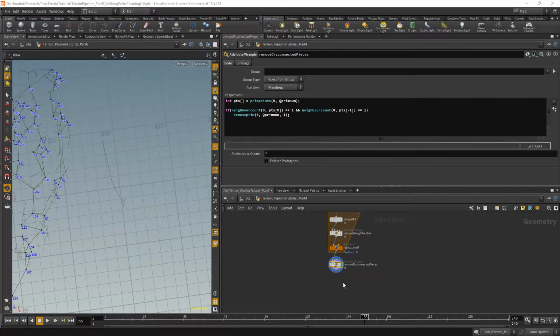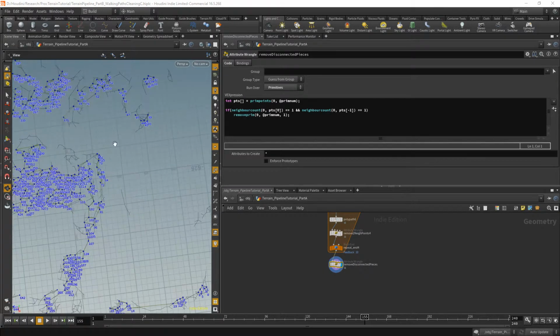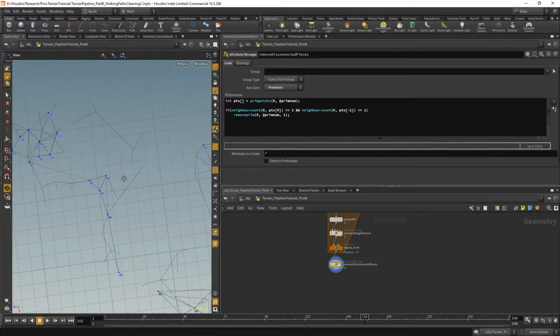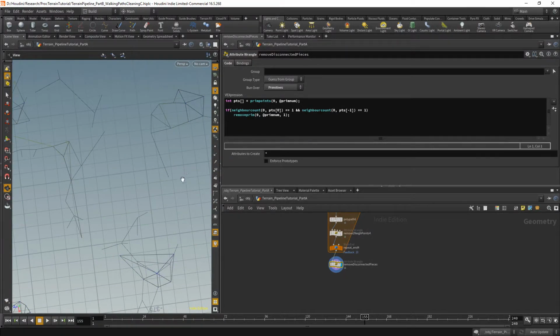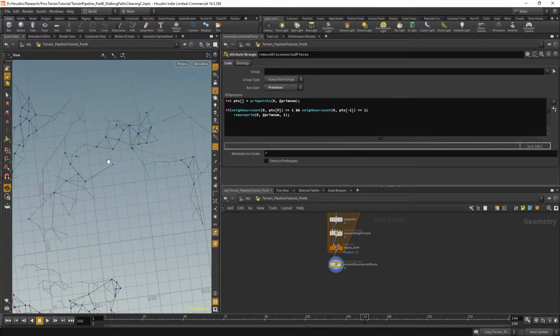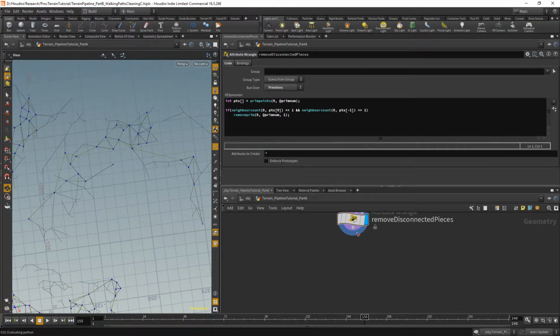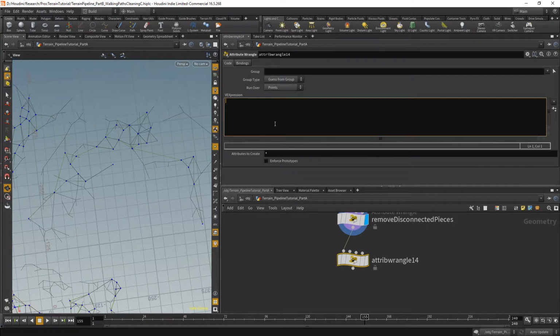So let's create another wrangle to detect all the new end pieces, endpoints. So stuff like this. And we can just type this one again because it's relatively simple.